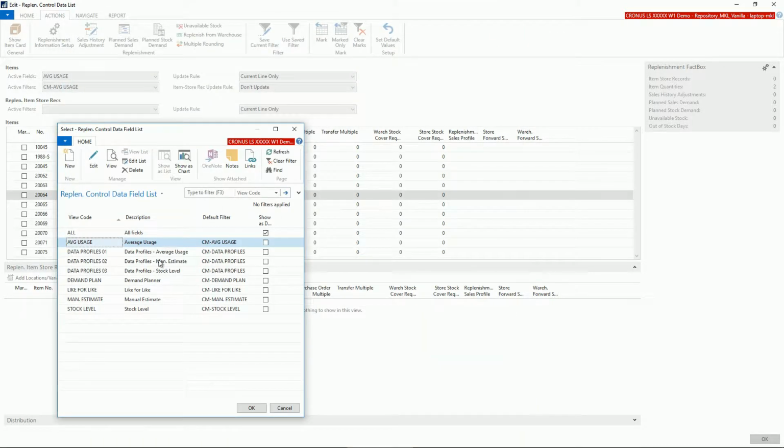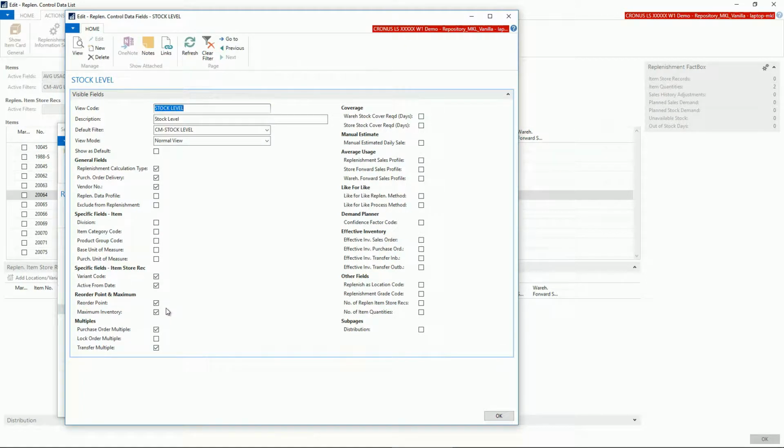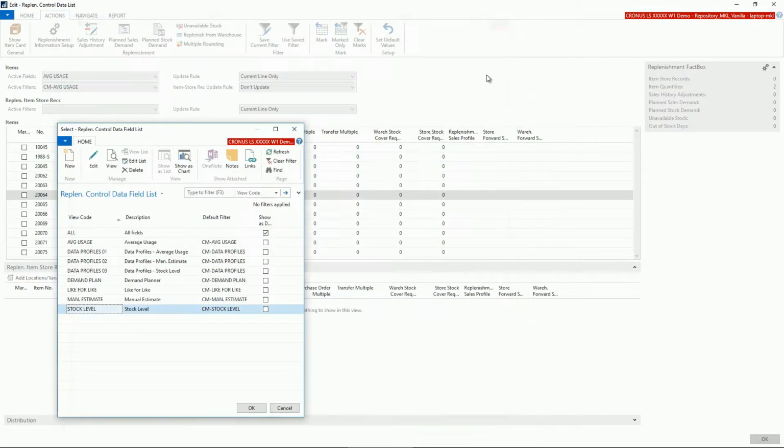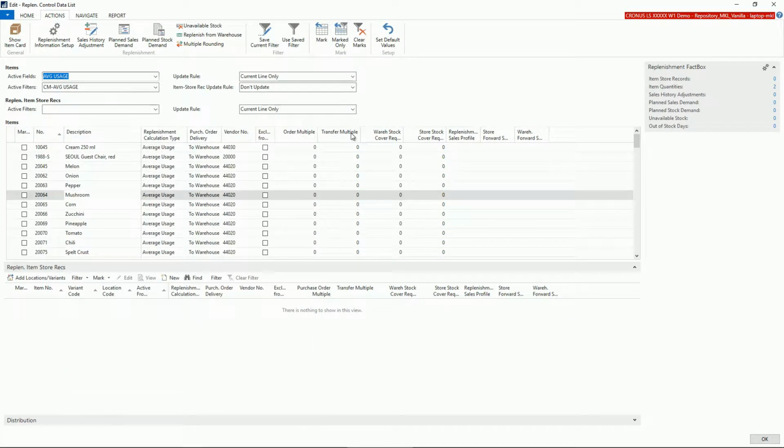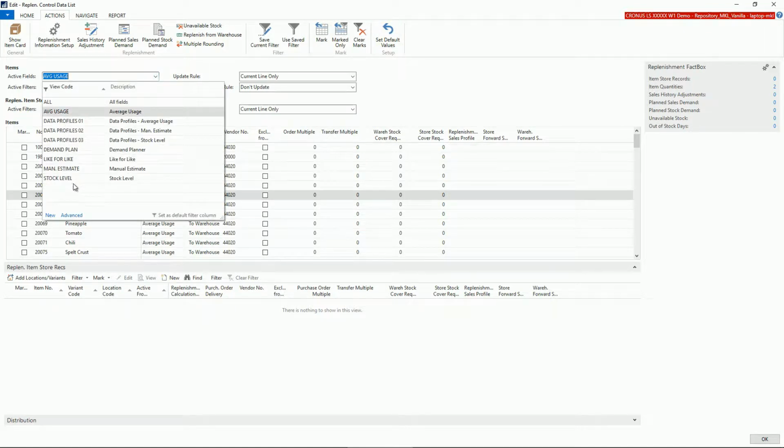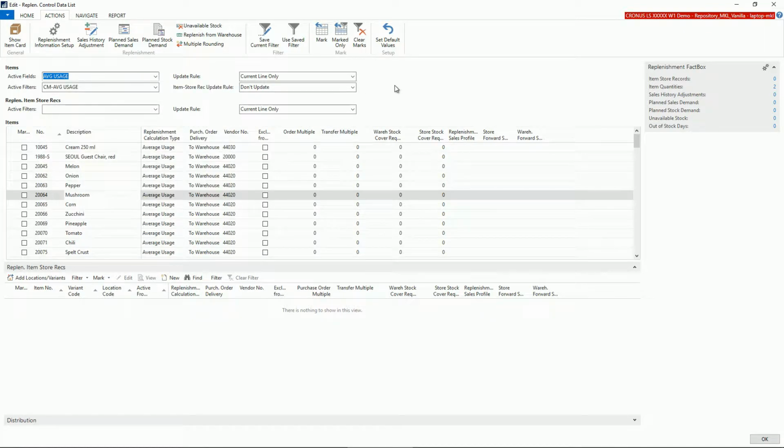But if we have a look at the stock level, then we can see that we have the reorder point, maximum inventory, and also the multiples here. So it's very easy for you to adjust the setting here or create new views. You don't need to start from scratch. This page comes with a functionality called set default values. This will create all those predefined views already for you, and then you can adjust it from there.